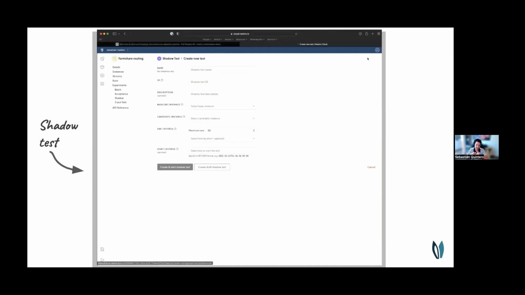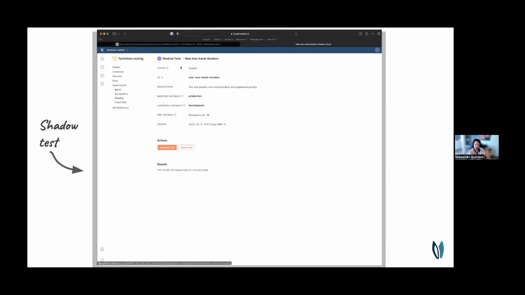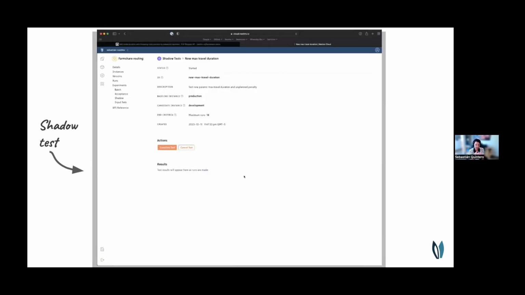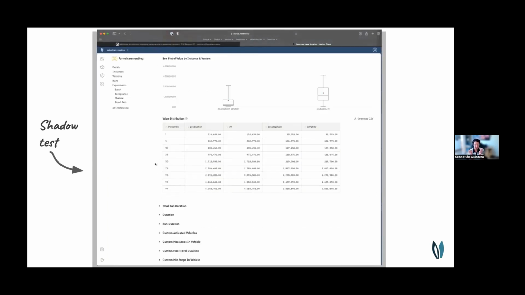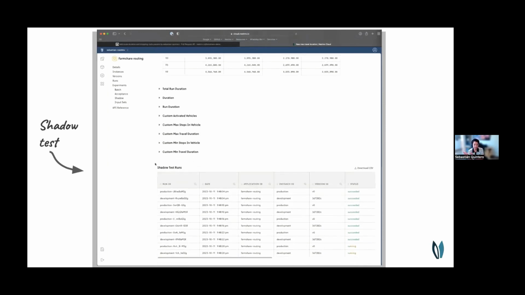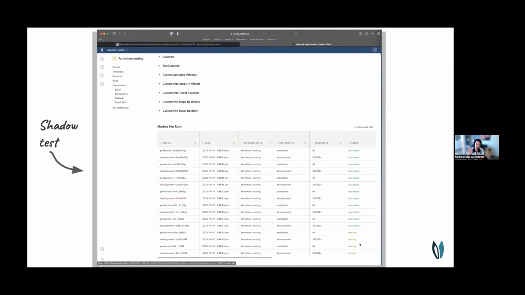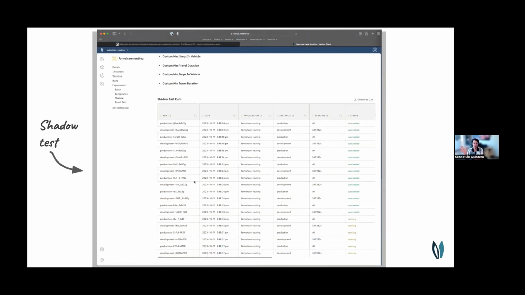A shadow test is a test in which you have a baseline instance and a candidate instance, and that candidate is deployed in parallel to your baseline. So whenever traffic hits your baseline, it's also going to hit the candidate. When you analyze the results in the same view as a batch experiment, what you'll be able to tell is what would have happened if my candidate was deployed to production.